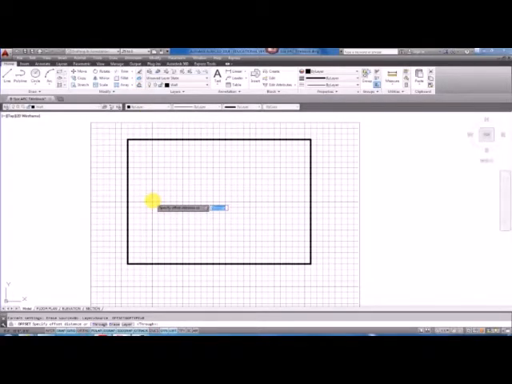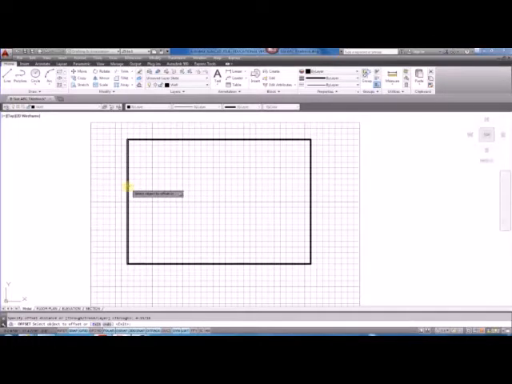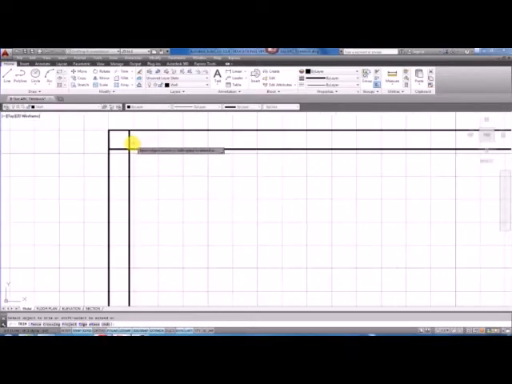We'll type in the amount 4-15/16, enter. Select the line and the side. Line and side. And then hit escape. We'll trim it, trim, enter to select everything as a cutting line, and we'll click on the components that we don't need.